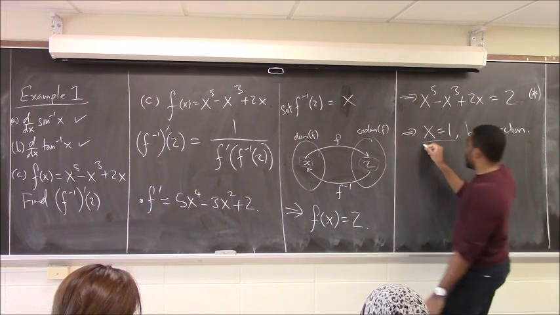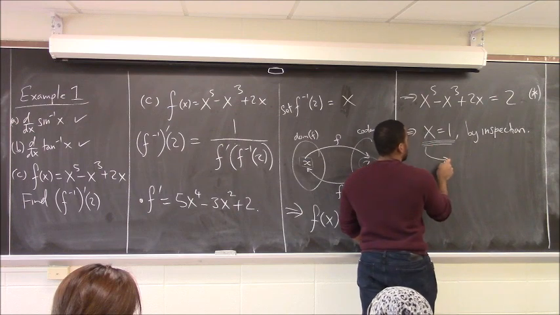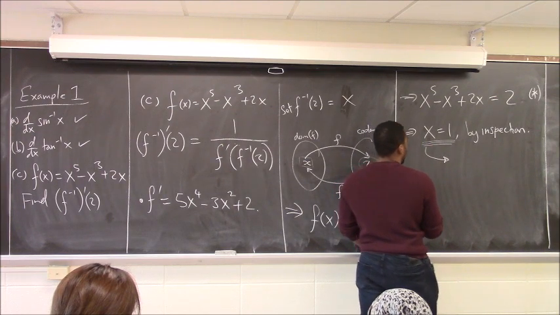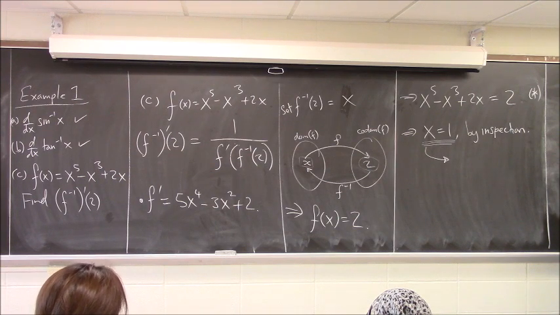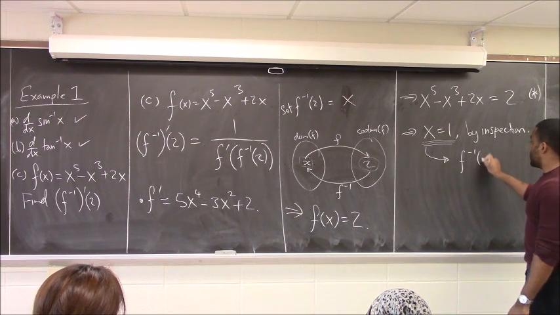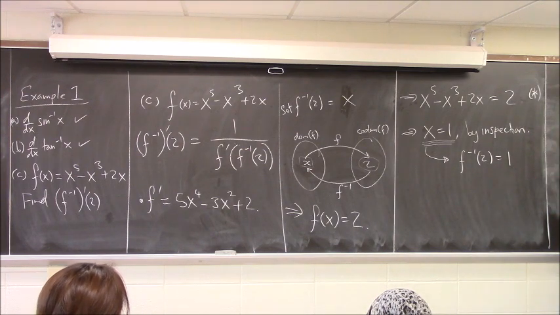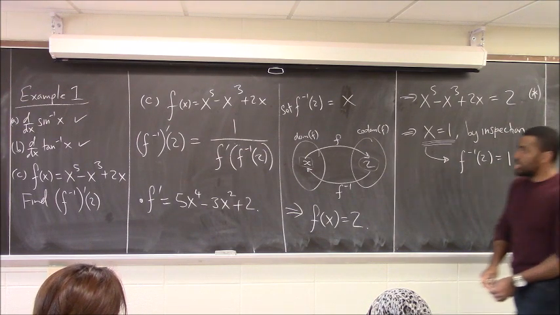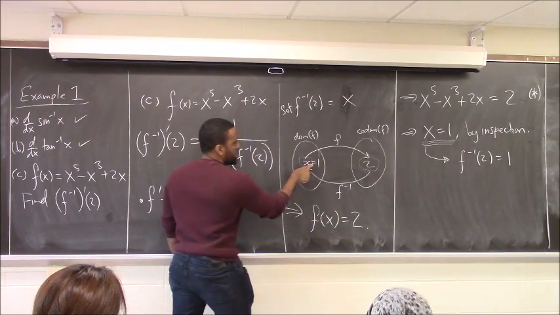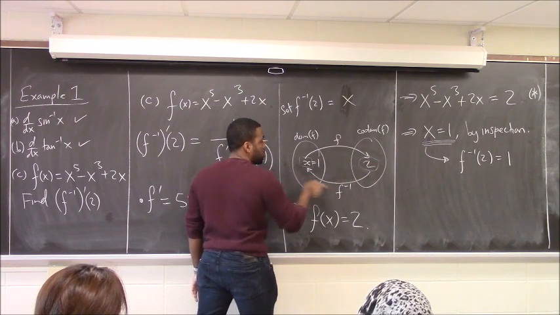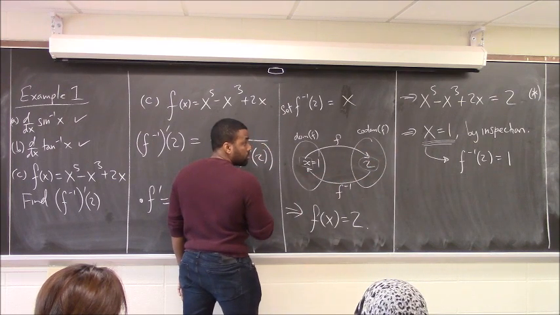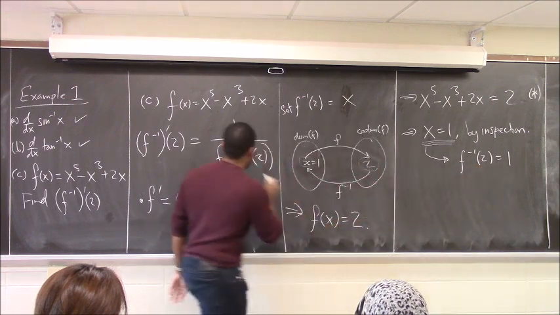So now that I get x equals 1, what does this mean? What does this say? Or in terms of what's relevant for us to finish this problem, the inverse of f of 2 is 1. Right, so here I know that the inverse evaluated at 2 will give me 1. 1 was the guide that when I plugged it into the original function, the output was 2. Therefore, the inverse is going to take 2 and bring me back to 1. Now, f inverse of 2 is what I need to plug in here.